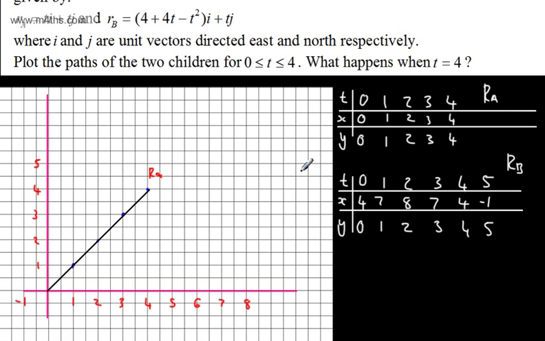If we look at the next one now, we need to start off. We're going to have here 4, 0. So if I just plot these points, 4, 0 is going to be here. If we wanted to write this in i and j notation, we could write this simply as 4i. Then we're going to have 7, 1. 7, 1 is going to be here. We're going to see a sweeping curve now. Then we're going to have 8, 2. 8, 2 is going to be just here. We're going to have 7, 3, and this is where it becomes symmetric. We're going to have 4, 4, and that is going to be just here. And then we're going to have now -1, 5, which is going to be just here. So that's what we get.